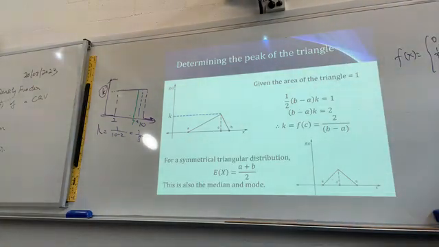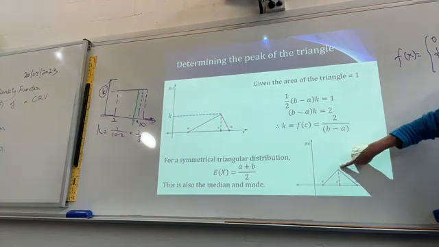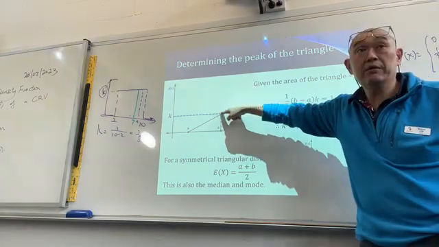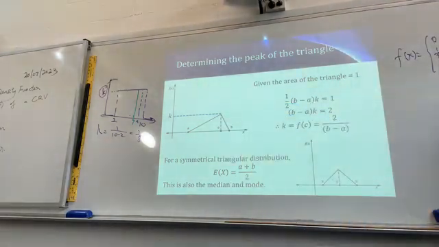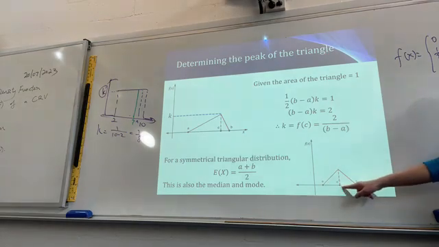Alright? Now, for a symmetrical triangle, the expected value of the distribution is (A plus B) over 2. Also the mean and the mode. This is where it happens the most. Therefore, it's a mode. As compared to a uniform distribution, is there a mode? No. The mode is this one. Same with this, the mode is that one as well, asymmetrical. You find the peak is the mode. So for symmetrical, that is the mean, (A plus B) divided by 2, median and mode.